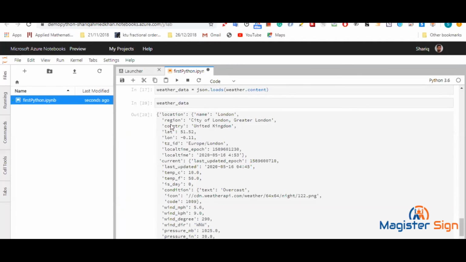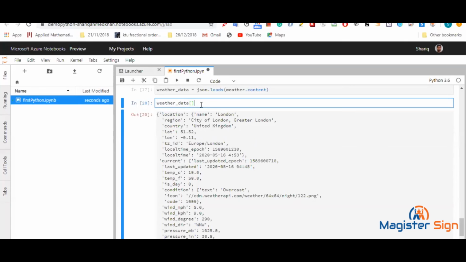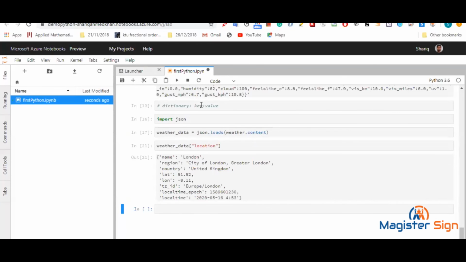First we need to go into this location, and inside this location we need to go to temp C. To do that, we first use the key location, and it will show me everything inside this location, which is name, region, country, latitude, and so on.